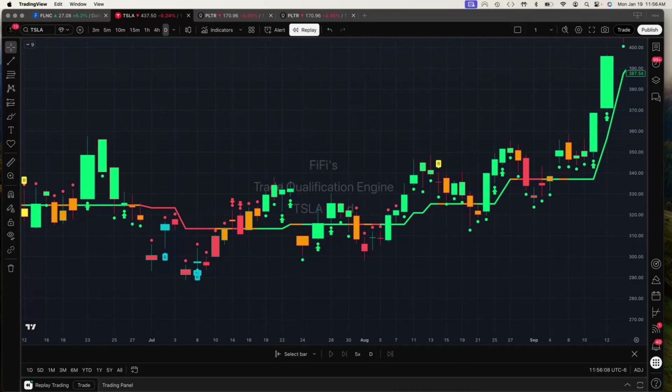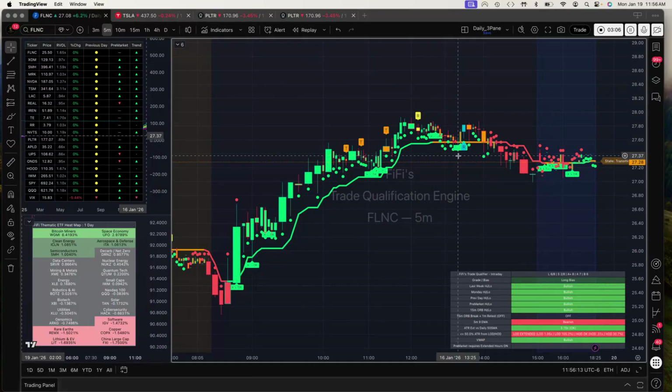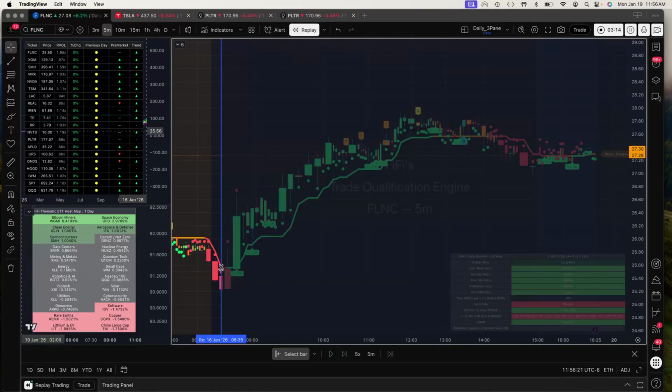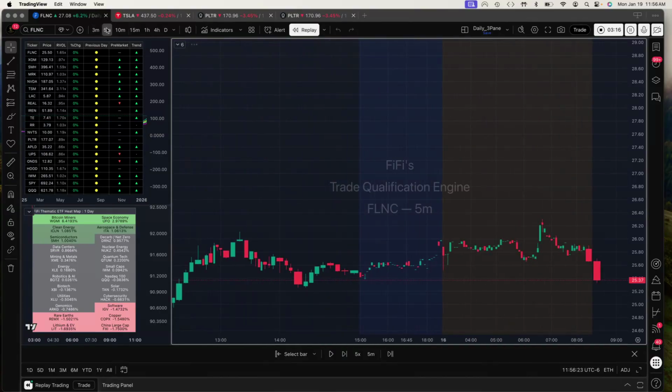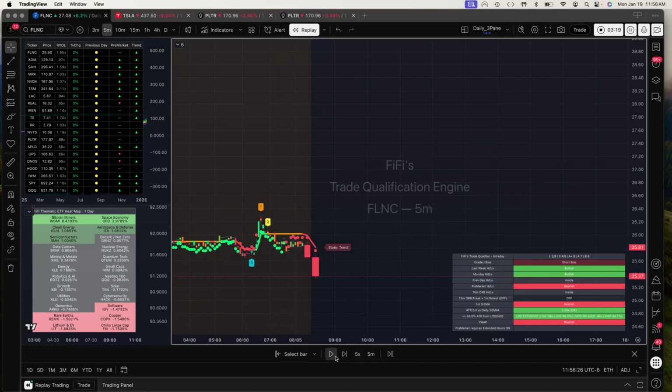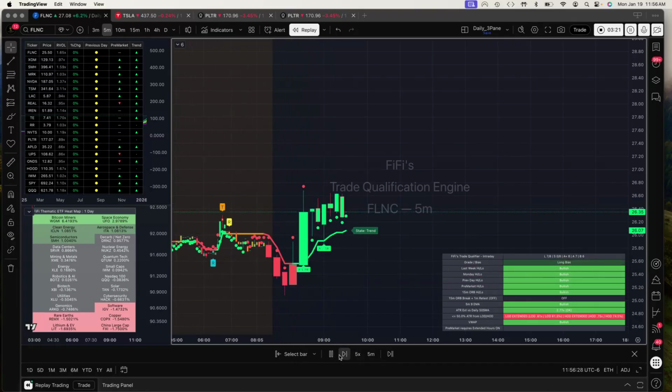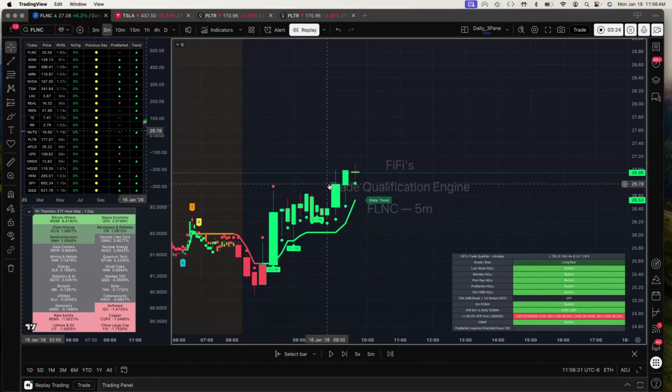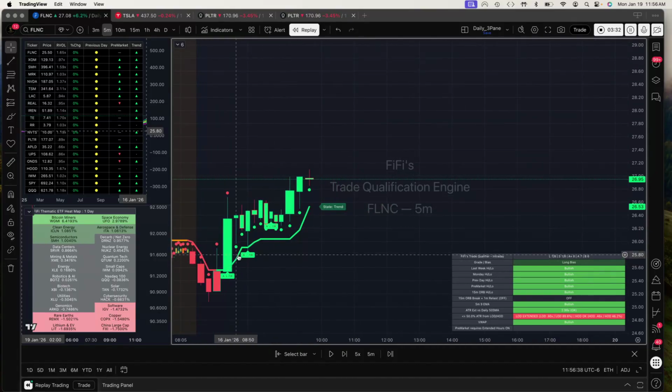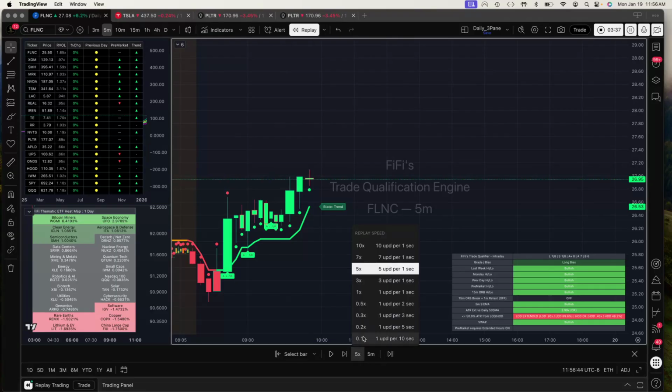To walk through this in real time, we'll go to a 5 minute chart here with FLNC. We're looking at an intraday, to see how you could use this in tandem. So it fires off here, 7 out of 8. You could have entered here, 7 out of 8 on going long. And you can see everything's still green. The trend spine is green. The candles are all green. No cause for concern.